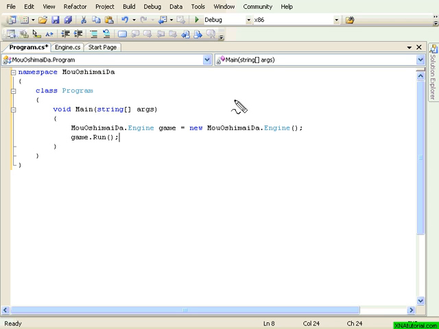Now you might be asking yourself a question. Before we could use methods inside the engine class, we needed to create an object of that engine class. Otherwise we couldn't do it. Well, don't we need to create an object of the program class as well before we can call main?